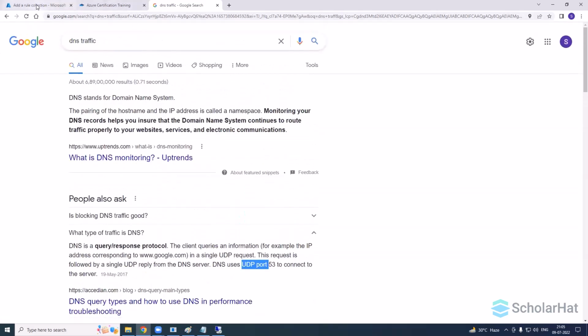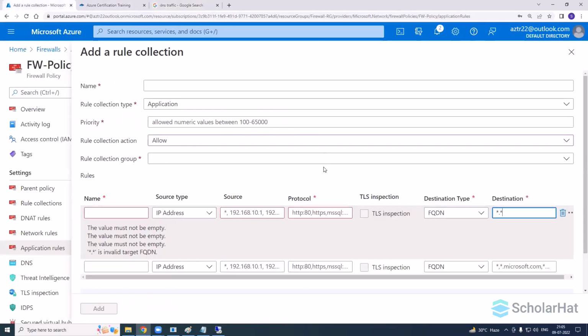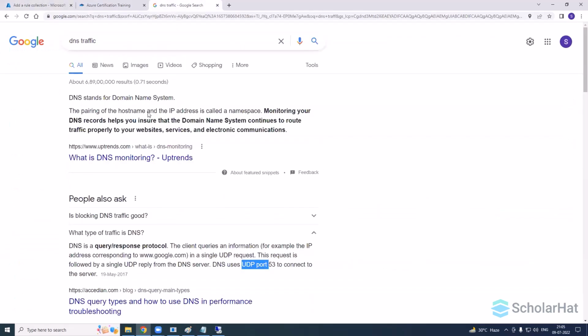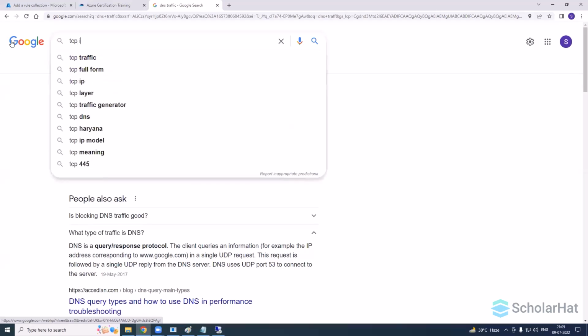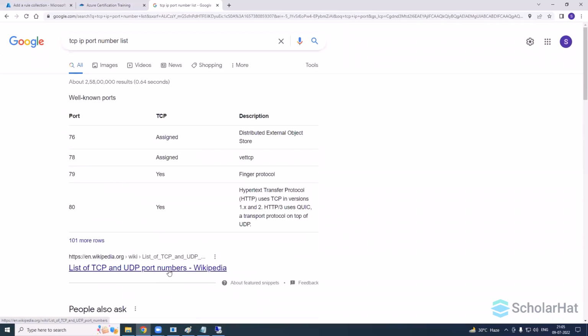Yes, DNS traffic. Okay. And sir, which port, port 80 or port 53? Is there any quick reference? There is no quick reference, but you can see here the TCP/IP port numbers list. This is your list.